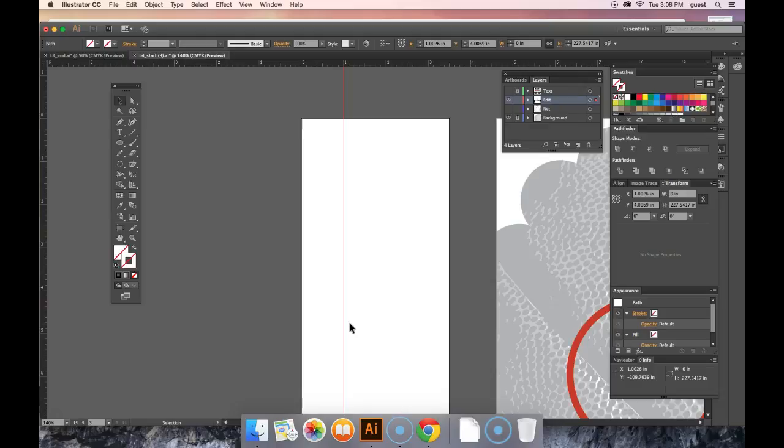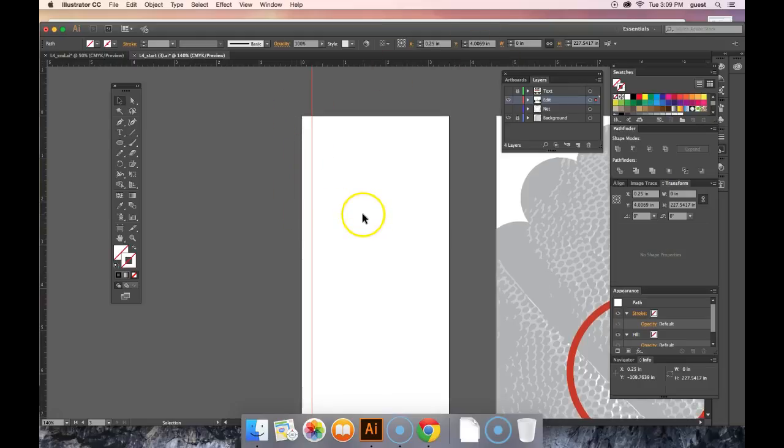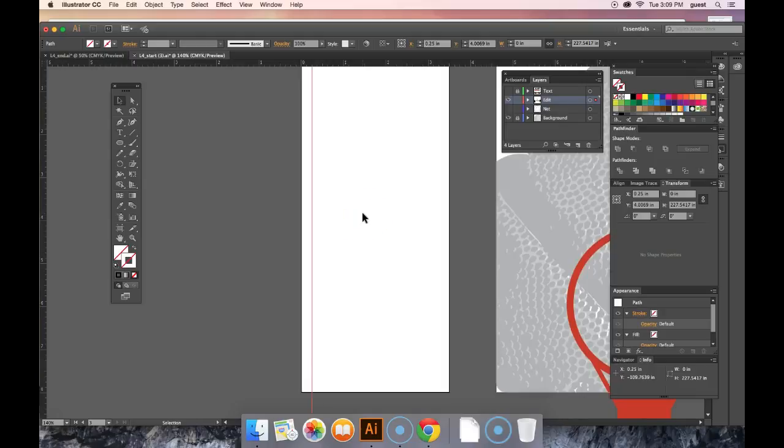the placement of that. So with the guide still selected, you notice I'm at just a little bit over 1 inch here. I'm going to go ahead and put this at a 0.25. And you notice how the guide moved over to the left. So this is a way that you can get that perfect measurement if you don't quite get it when you're dragging it down from the ruler.